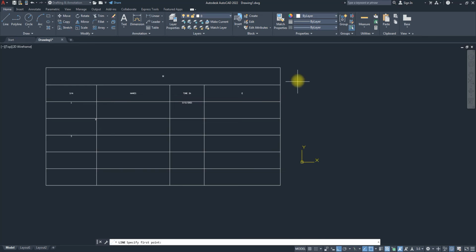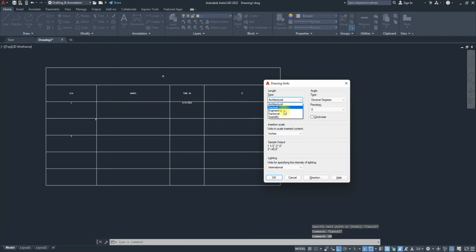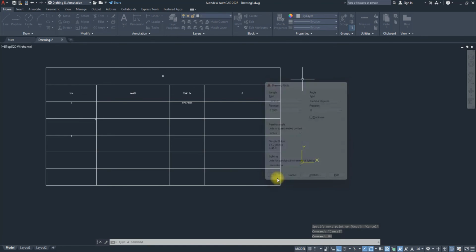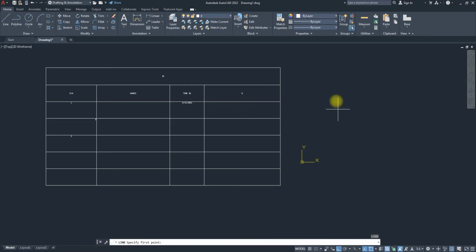Let's assume we want to create a table with our text. I think I have to switch my unit back, because I don't really understand this architectural thing. Let's assume I want my text to be this large, 25. With this table, the text is too small, so I would have to create a table style and set all these things.